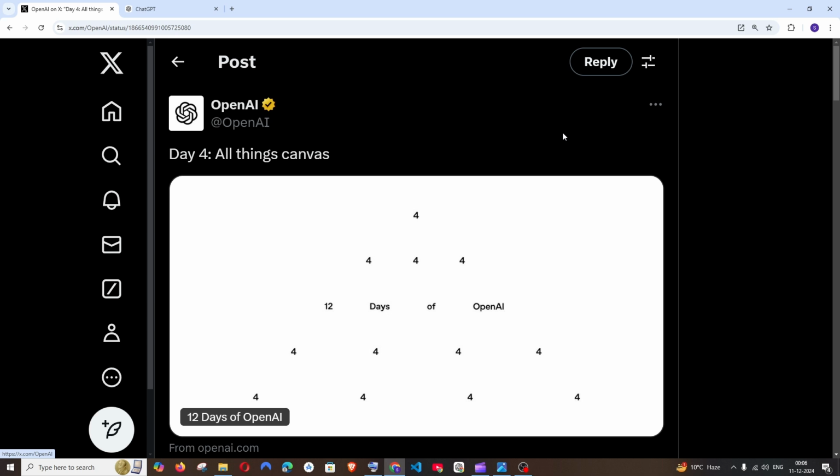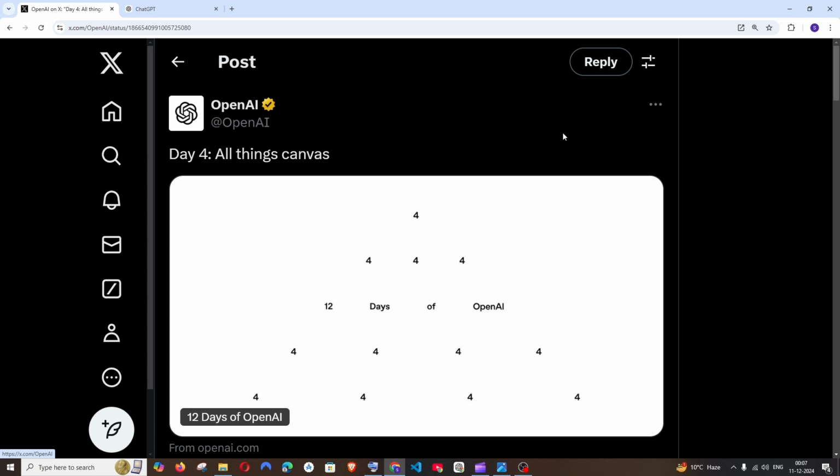Hey everyone, this is day 4 of OpenAI's updates, and today they have launched a new tool. Okay, I can't call it a new tool exactly. It's a new feature called Canvas, and they have directly launched it inside ChatGPT. And the first good thing is that everybody can use this tool irrespective of their subscription. So even free ChatGPT users can use this tool.